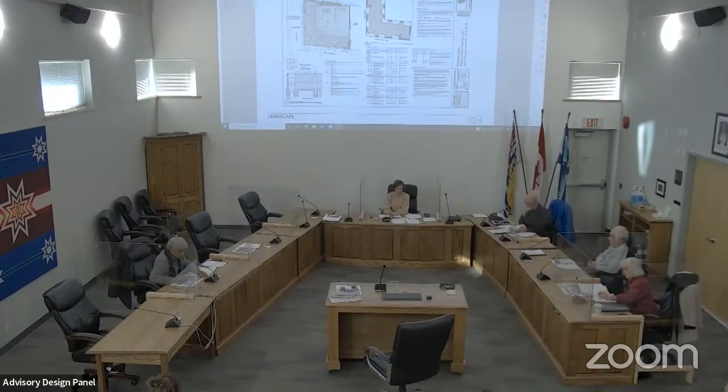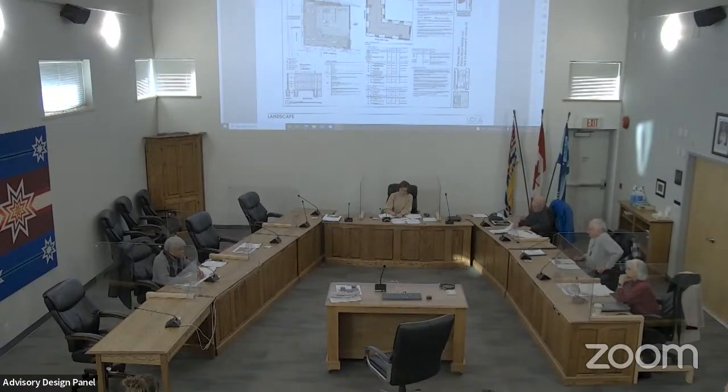Looking at the overall form and character of the building, I was hoping it would respond to the corner a little bit more than it has. There's an attempt at the ground level where the commercial rounds the corner, but the property goes right to the corner and everything else worked into that. It's very tight. I would have hoped the building responded a little bit better.